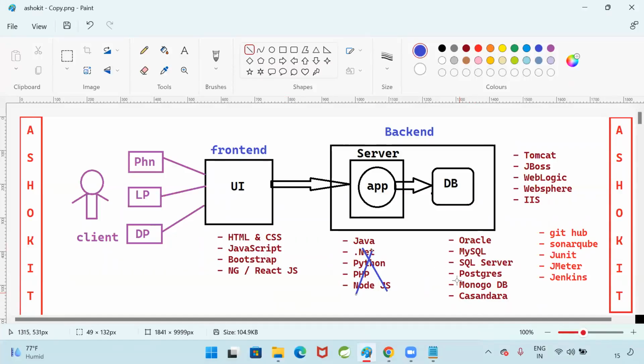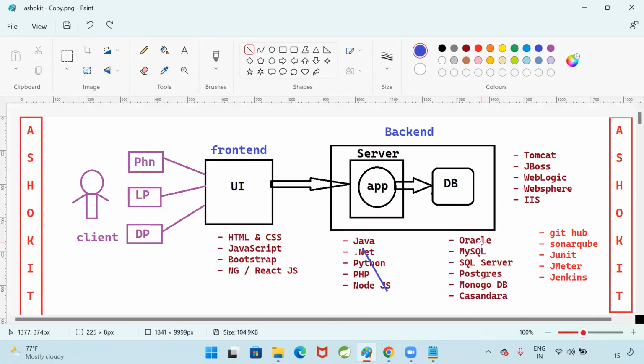In the databases, I'm going to cover Oracle, MySQL, PostgreSQL, and MongoDB also. We are going to experiment with multiple databases. How to work with Oracle database, how to work with MySQL database, how to work with MongoDB, we are going to understand. I am not going to cover Cassandra. The remaining databases I'm going to cover. I will show you how to communicate with all the databases by using our Java application.